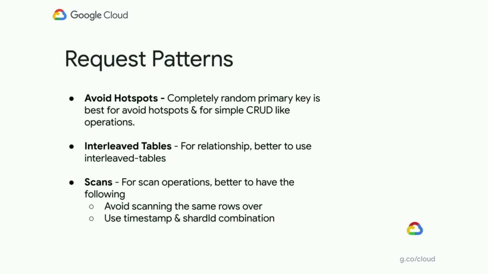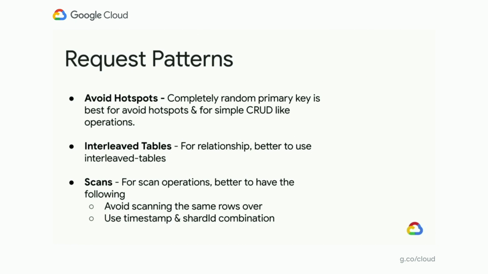For multi-row updates or for accessing related items, use interleaved tables. It gives locality with parent rows, ensuring your joins are efficient. The other use case, as mentioned before, was to build an efficient scanner that scans through new rows. Frequent row deletions in your table can cause tombstones, which can make your scans inefficient, causing higher scan latencies. For such use cases, a combination of shard ID and Spanner timestamp works really well. The problem with timestamps in a key, either primary or secondary, is that it can cause hotspots. Using shard ID prevents the hotspots and at the same time allows multiple workers to scan individual shards in parallel.